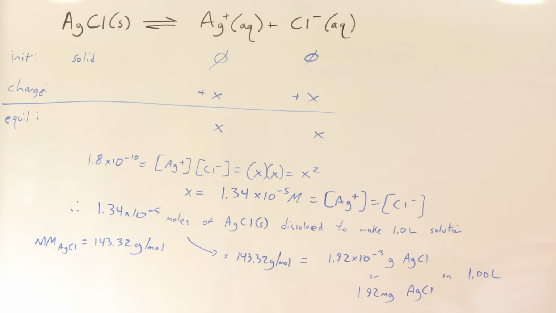It's a little under 2 milligrams, but 1.92 times 10 to the minus 3 grams, that's really poor solubility. You're talking about the tip of a fingernail's worth of mass in a liter of water. That's what we mean by slightly soluble. Depending on what the K value is, we can be a little bit better or a little bit worse, but generally we're talking about these. They're exactly the same compounds that we talked about in General Chemistry 1 and called them insoluble.